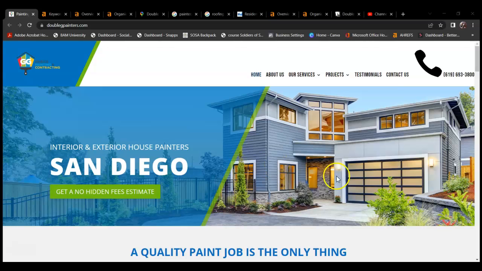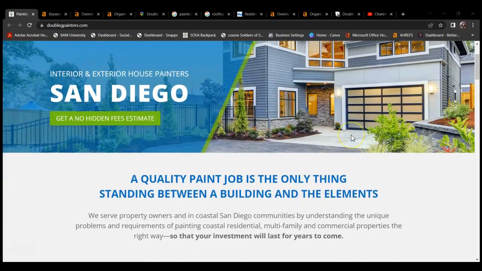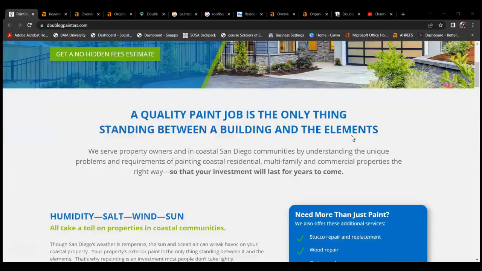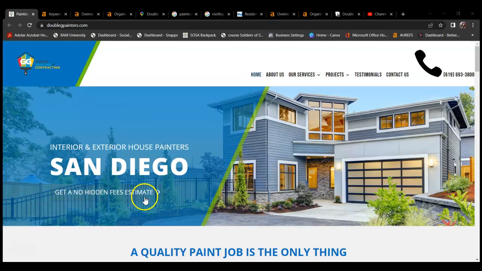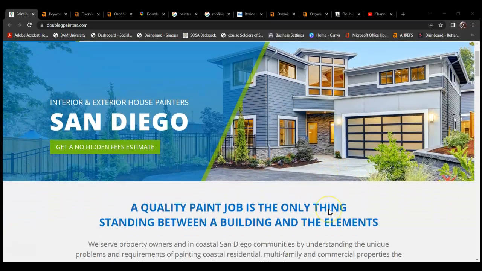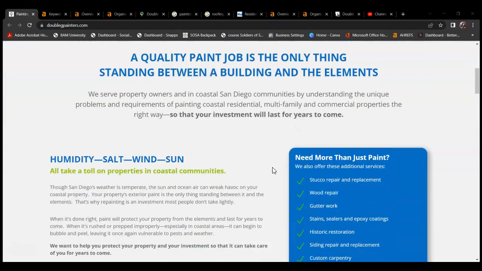I wanted to, first of all, mention a couple of things that I liked about your guys' website. There was this click to call button here. Also, there's also like the estimates here. The estimates and the click to call, both of those help with converting people over as clients. And I also like the picture. It's very aesthetically pleasing to the eye.